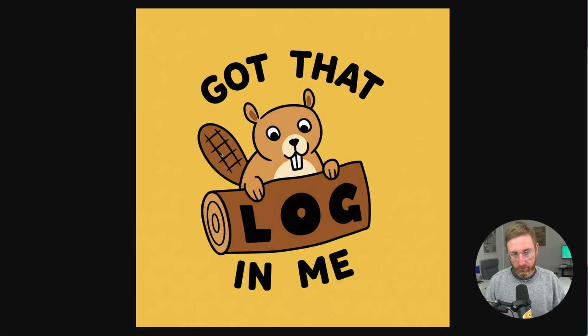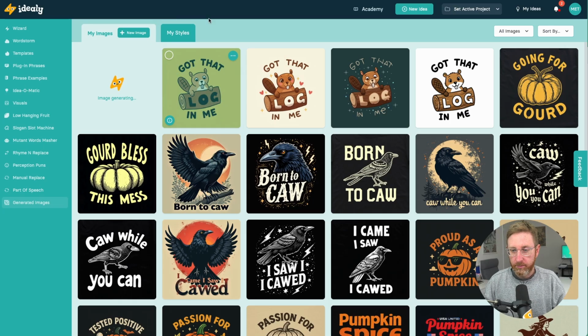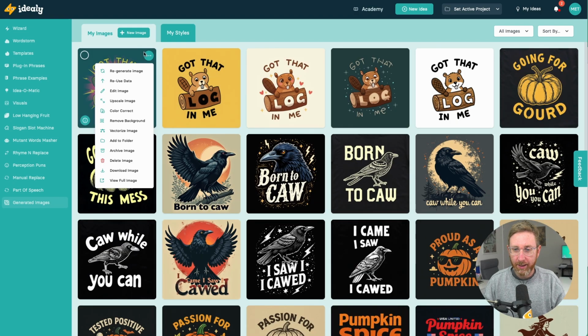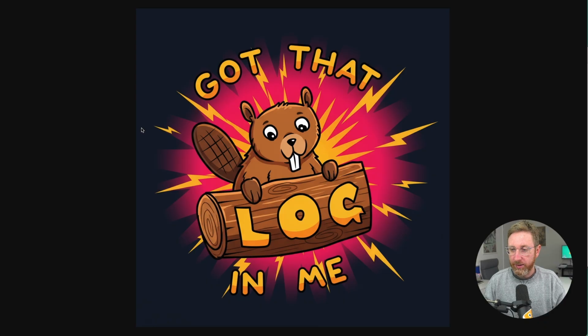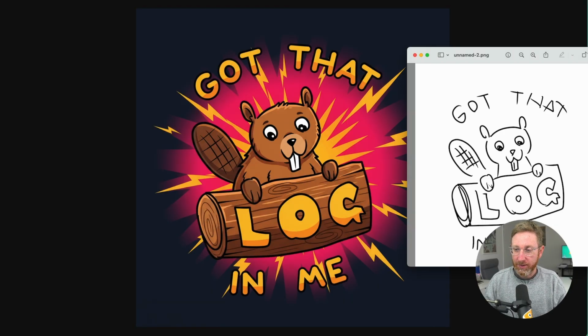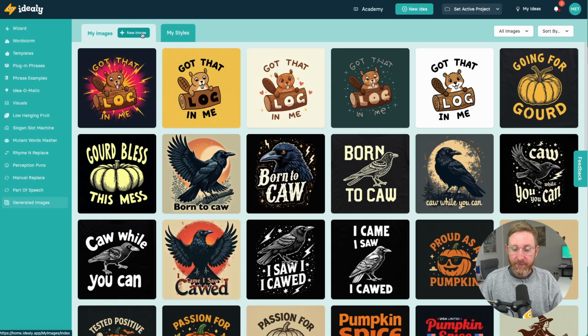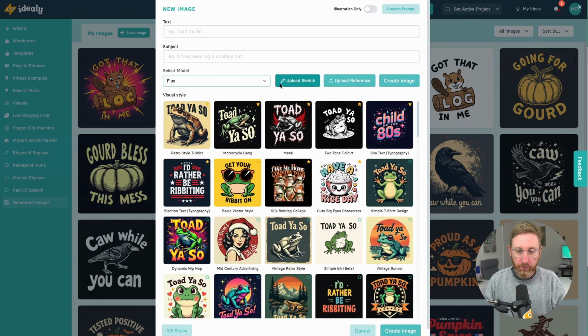But again, if that's the kind of style you're looking for, then you can select that style. And then finally, this more crazy dynamic one. So again, it's certainly changed that initial sketch that we had and turned it into something a little bit more visually appealing. So that's how you can do this. There's actually one more thing we can do here.